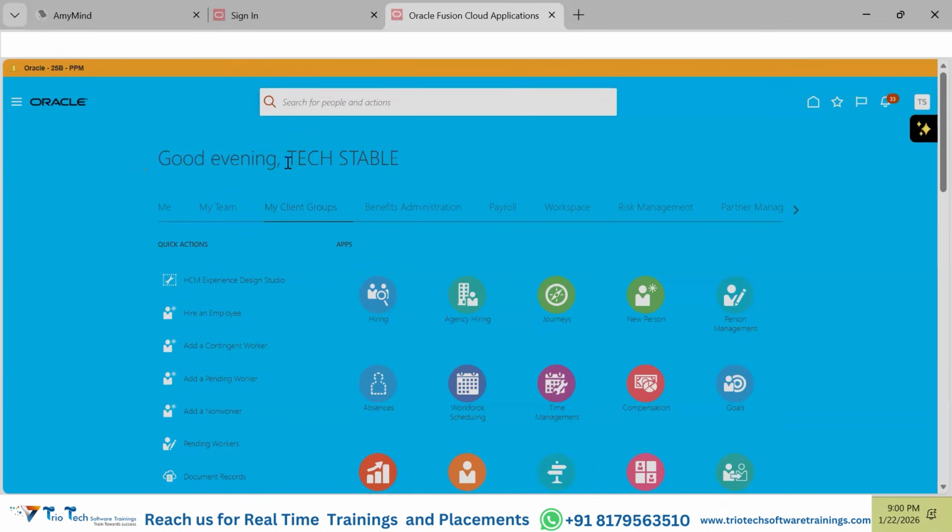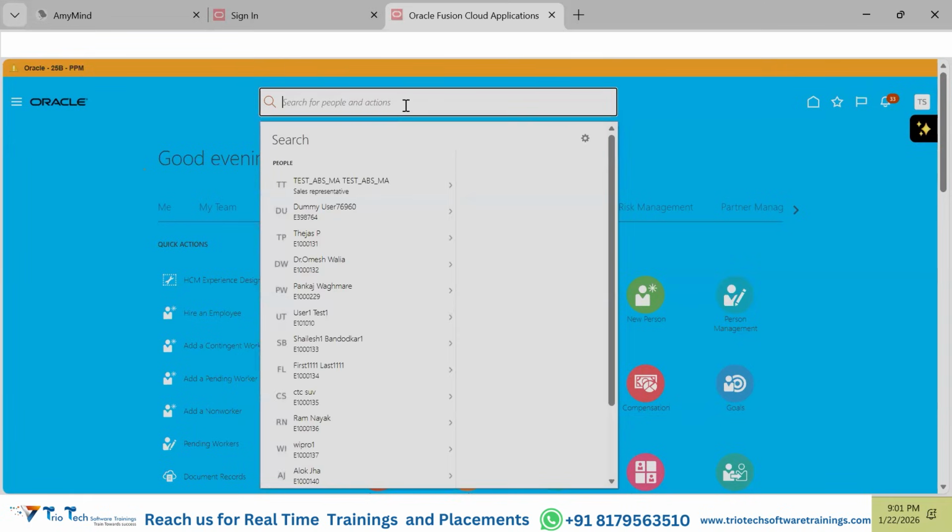In addition to that guys, it will list the name of the user who has logged in. Additionally, in this global bar, there will be a global search. Anything you want to search, suppose any employee, any purchase order, any supplier, any item, click onto this and it should be able to search.